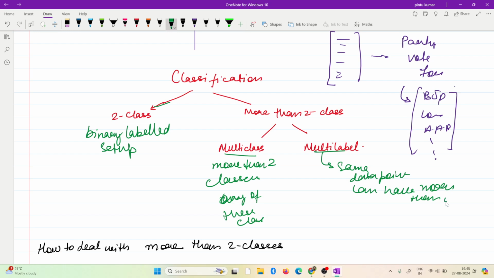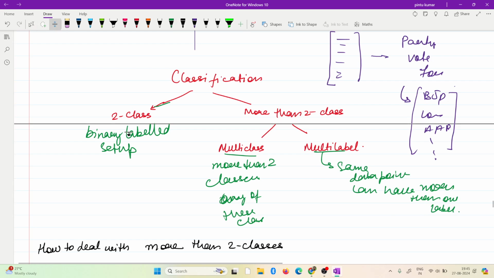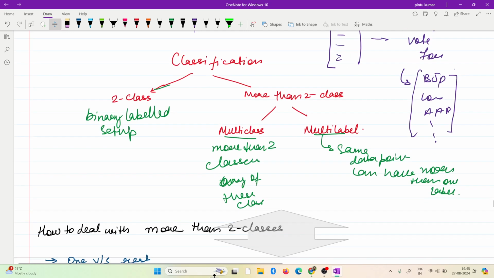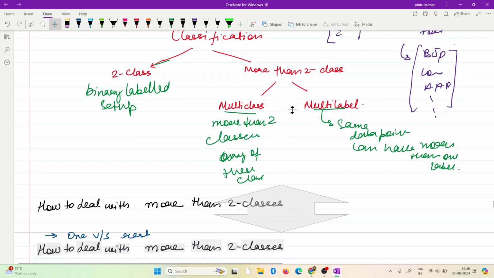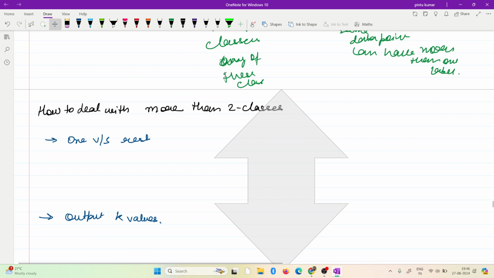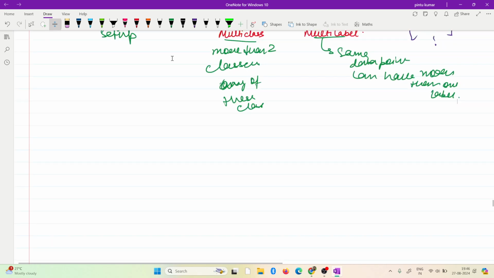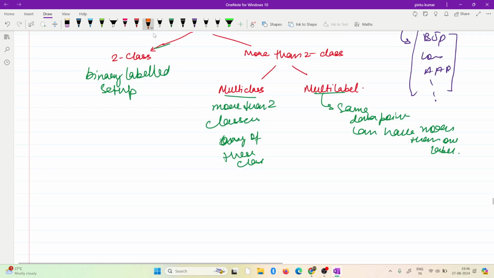So I'll give you an example. Let's say you have all products on Amazon, and you want to classify them into some classes. By class, I mean whether it's an electronic item, stationery, or home decor. So you have all the categories that you see on Amazon on any given day. You want to predict which product should be put in which category.